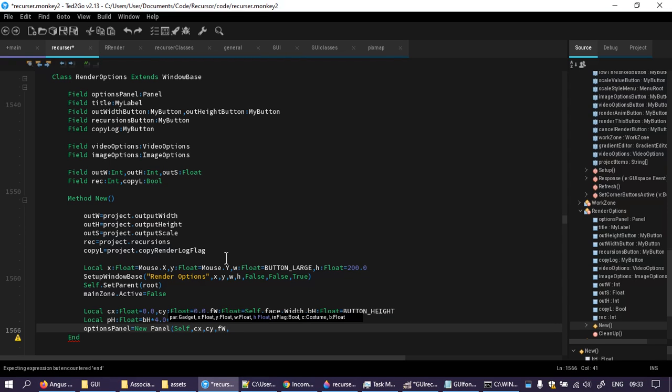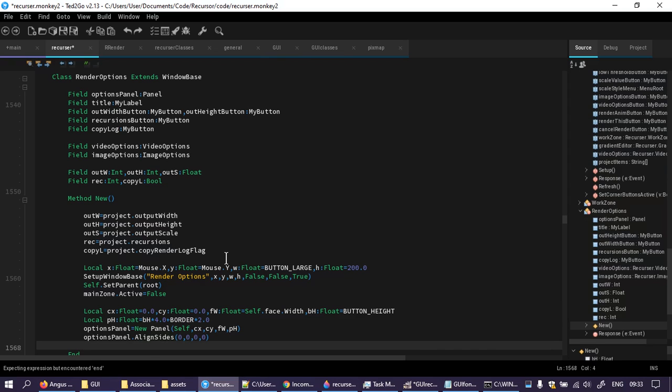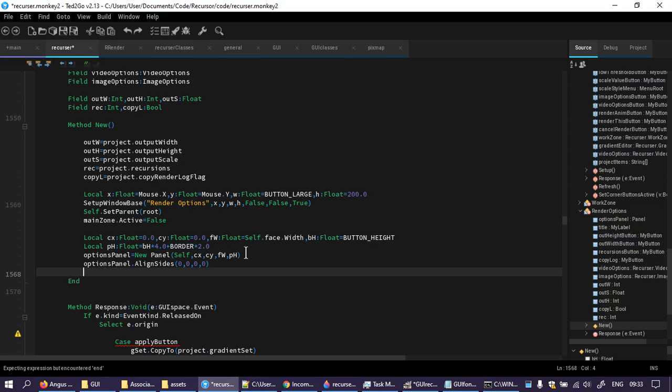It needs a border, and that is to be panel height. And options panel, align sides 0, 0, 0, 0. It's stuck up to the top left. This window should not resize. Suppose I could say 0, 1, 0, 0, so that the right is locked to the right. I don't want the bottom locked to the bottom, because I'm going to resize the window at the end of this once I've figured out the last position of cy.